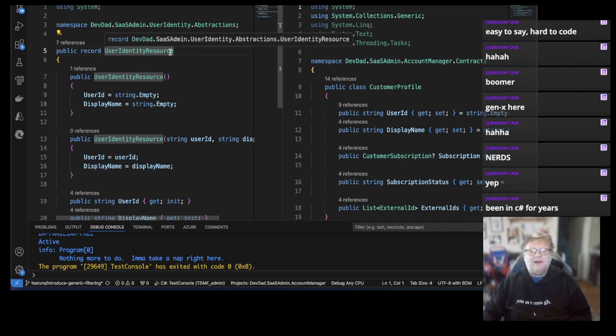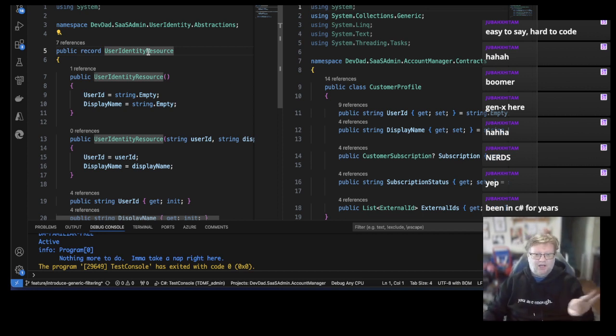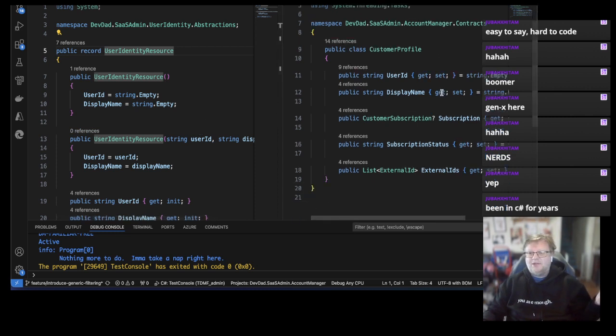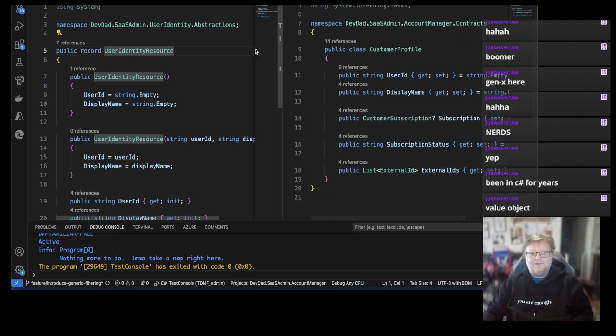So we've got a user identity resource, and this represents some aspect of a user in my system. Customer profile represents some aspects of a user in my system. So perhaps this is a candidate.